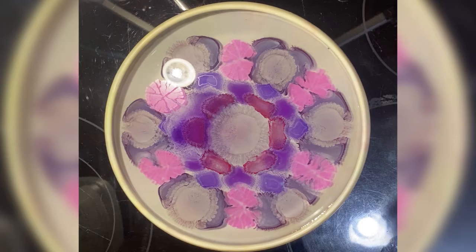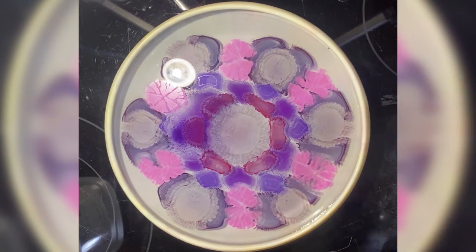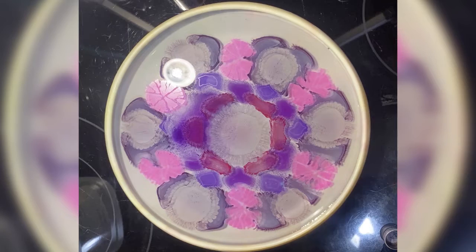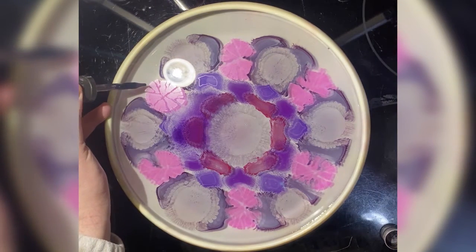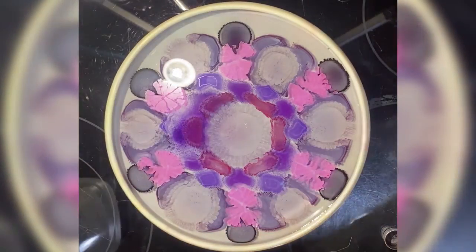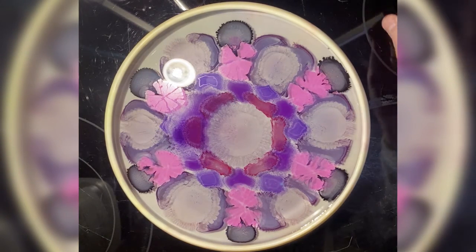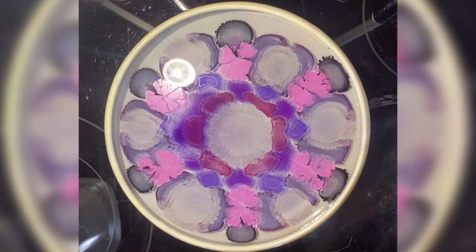So let's see here. Oh, we need some gunmetal. Now, stuff like these neutral colors, they can be tricky, and if you use too much of it, it's not fun, but they can add some really cool effects. And I'm gonna go around from the outside. Got these little gaps here in the middle. I'm gonna fill those again. It looks like it needs more blue, so I'm gonna add some blue.